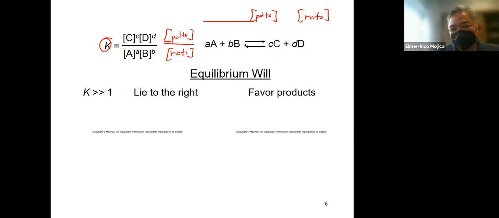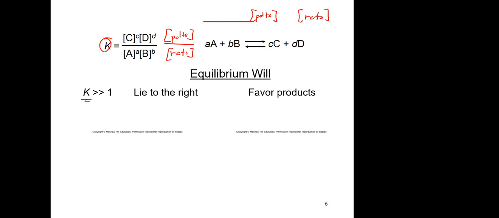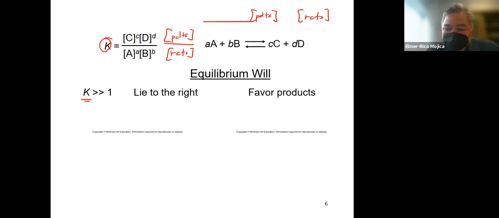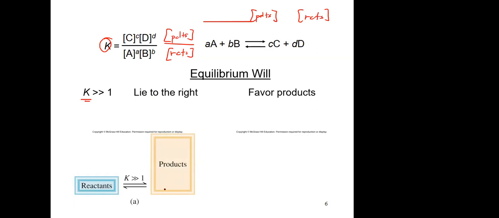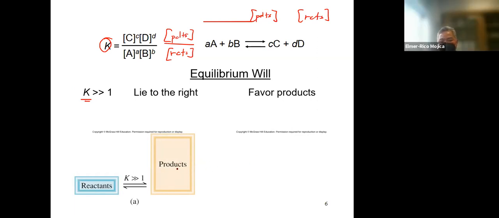If the forward reaction is favored, more products will be formed. So if more products will be formed, that means the value of your products is higher than the value of your reactants, resulting in a K that is more than 1. Does that make sense, class? A little, Professor. Okay, so maybe this one will tell you more. If you have more products compared to the reactants, your K is more than 1.